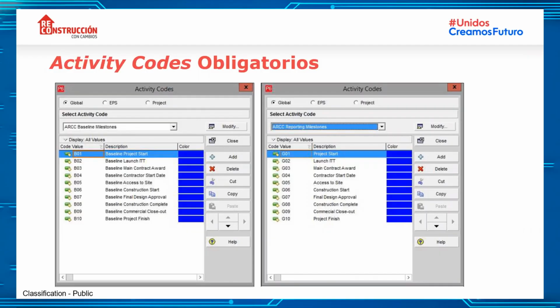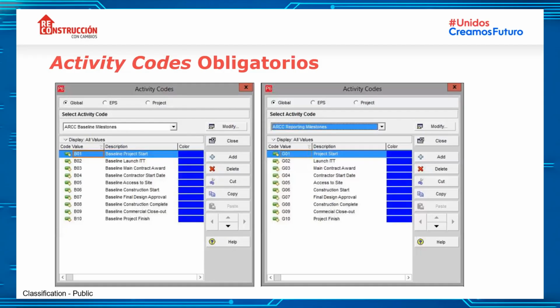In this image I have B01 until B10, but in the real load sprint, because I took things from the guide, we have one additional that corresponds to the handover. So we have 11 in the end.